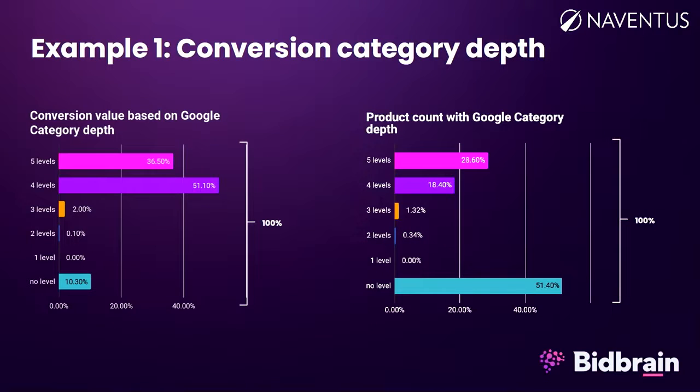Let me also give you a little bit more data on this, because data is the foundation of AI. And this is a typical example that we see when we take on a customer. On the left-hand side, you see that maybe 85% of sales generated comes from products that have a description of up to 4 or 5 category levels. Category levels are, for example, clothes, men, shirts, wool, and you see the different categories of a product. So 85% of the sales usually come from products that have 4 or 5 different category levels, descriptions. But only 10% come from those that don't have any description or category depth at all.